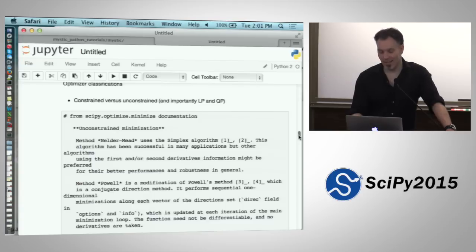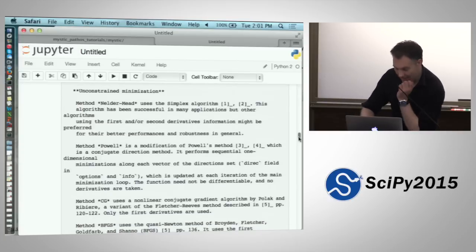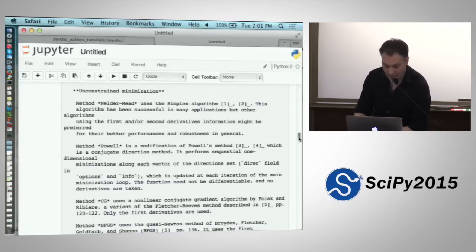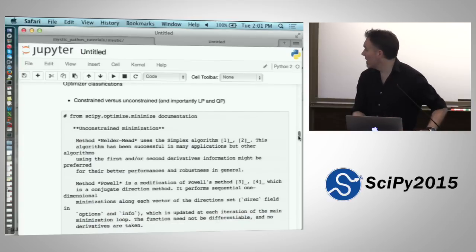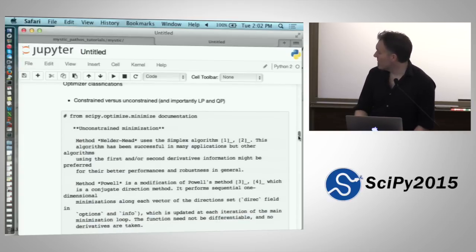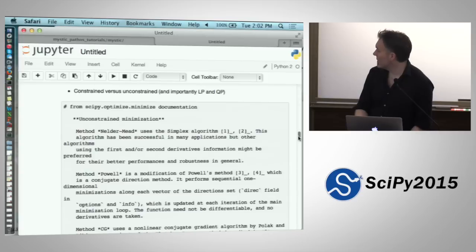It's the old new thing. SciPy Optimize doesn't have it yet, but here is a list of the most common optimization algorithms. There's Nelder-Mead and Powell, and basically it gives you a summary. I pulled it right out of the documentation if you do help on the module.